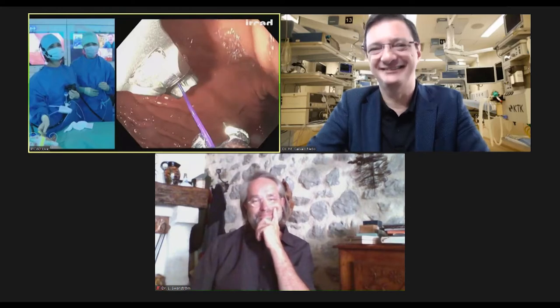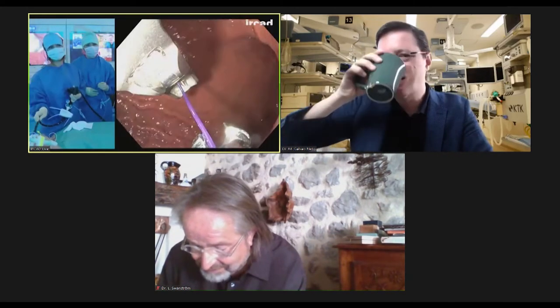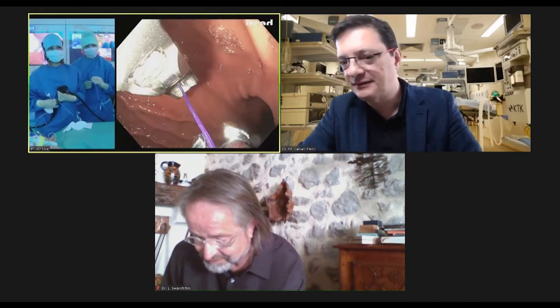If she has this procedure and she doesn't lose weight, is that a good indication for a surgical procedure or a bad indication? See? I don't know, Lydia, this is the question of the century. So we'll think about it while we are starting the procedure here. And maybe if the participants have an idea or an opinion, please feel free to write it so at the end of the live, we can see what's the general thought on this topic.